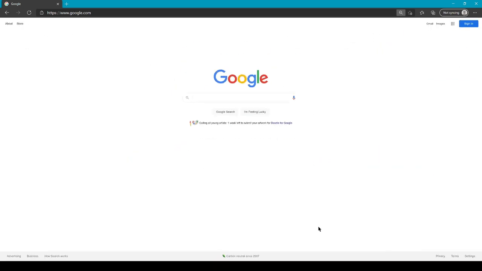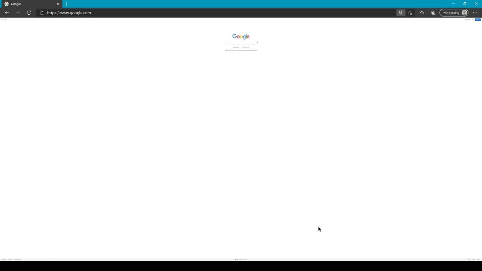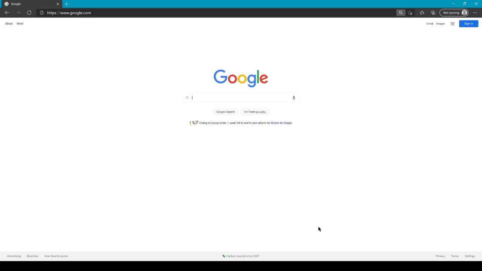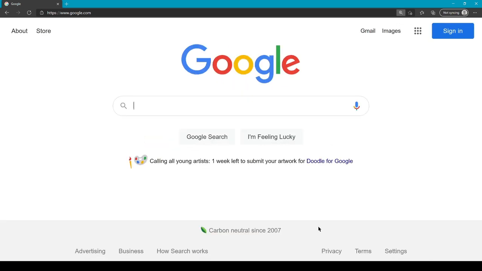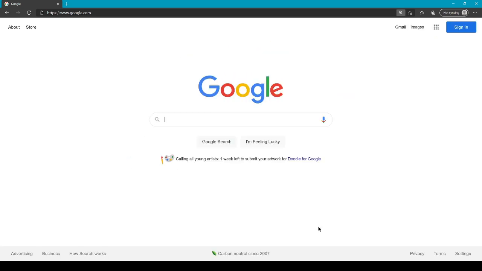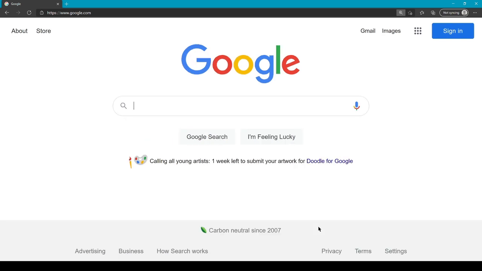Now, this is going to really come in handy. Some of the apps that we're going to play with, if you're like me and use a high resolution, they're going to open like that. I don't know about you, I don't wear glasses. I can't read that. So it's very handy to be able to boost the font. And we're going to go right about there so that any of you watching on cell phones can see our screen. All right, so we're here on Google's main page.